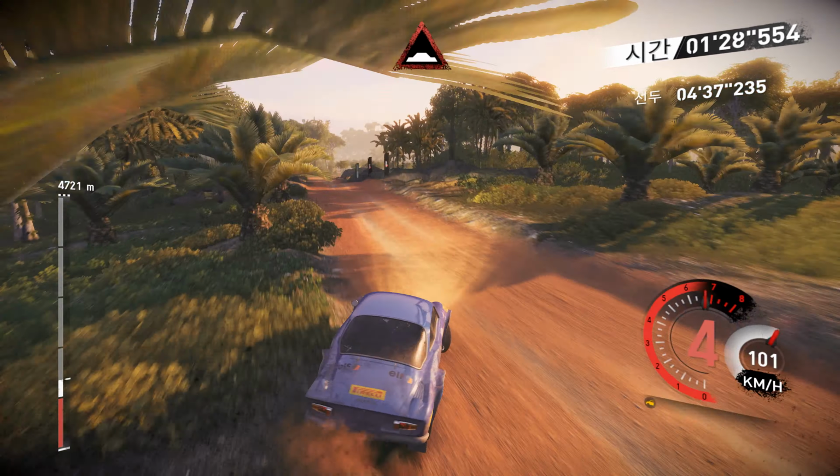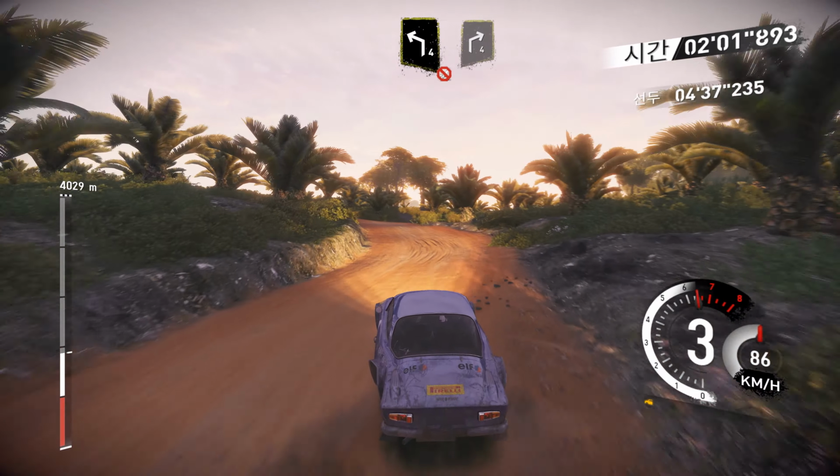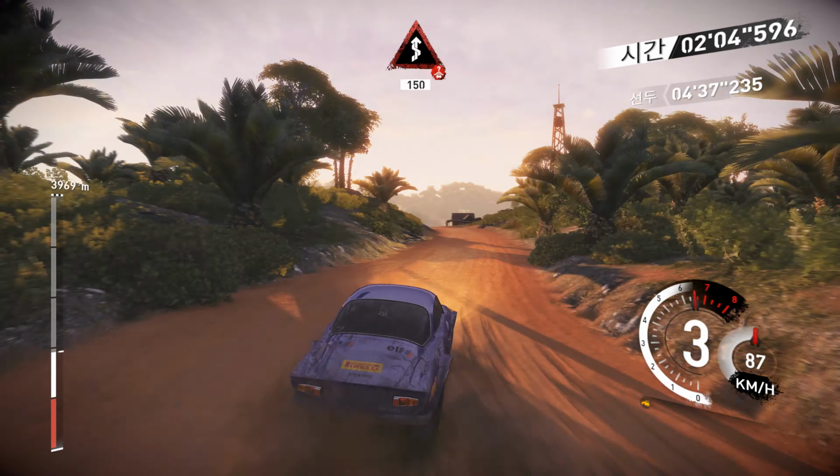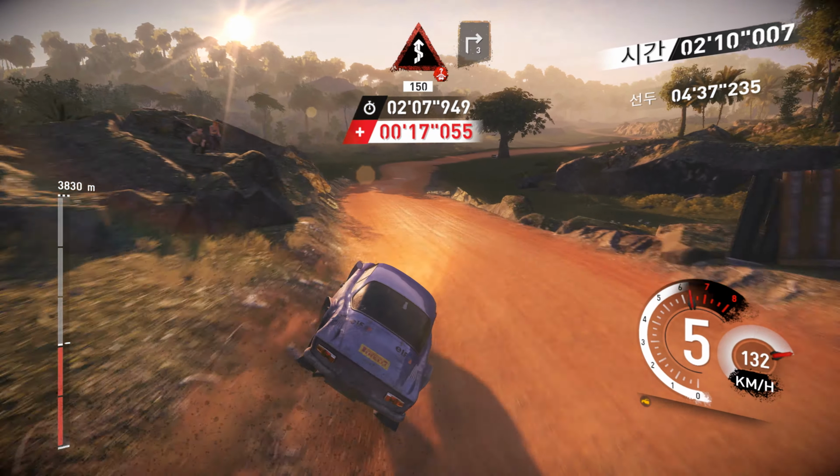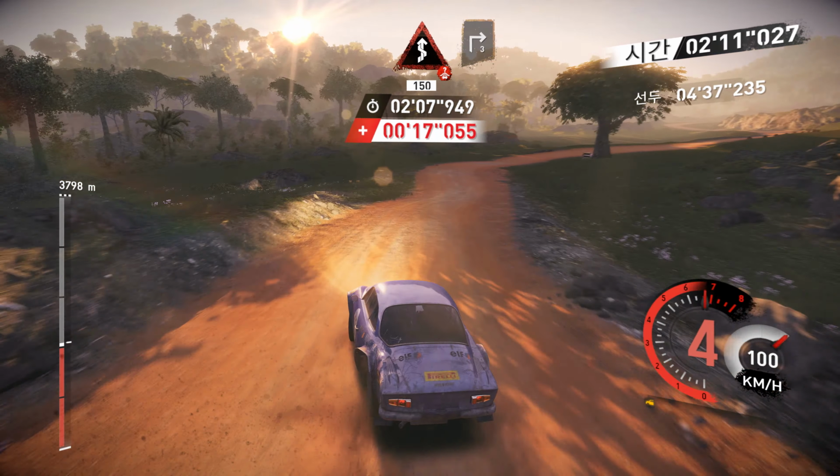Right 4 tightens. Into left 4 short opens, don't cut into right 4. And kinks over crest 150. Brake right 3. Into left 330. And right 3 open 50. Jump over crest 50. Left 4 and right 4 short 30.